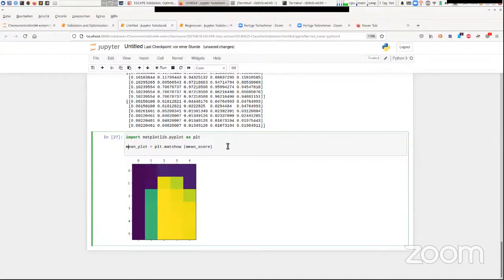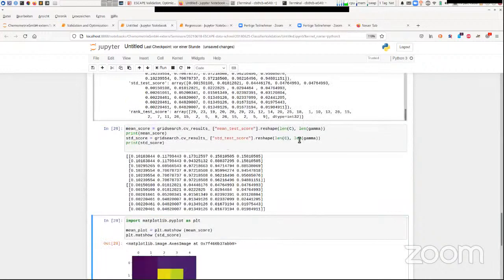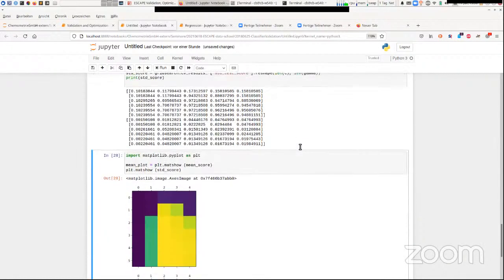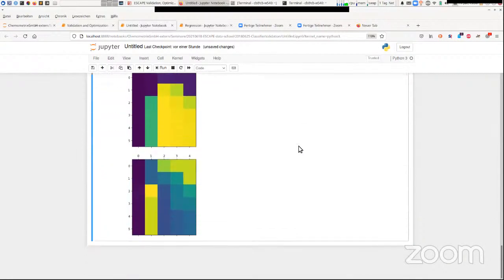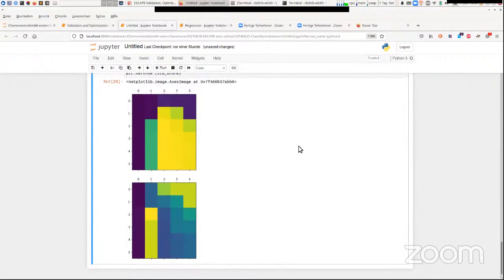Similarly, I'll do that very quickly. Have a look at our standard deviation here, and we see that the picture actually has quite a different pattern. We have a region here where we see high standard deviation with an intermediate, let's say, average.